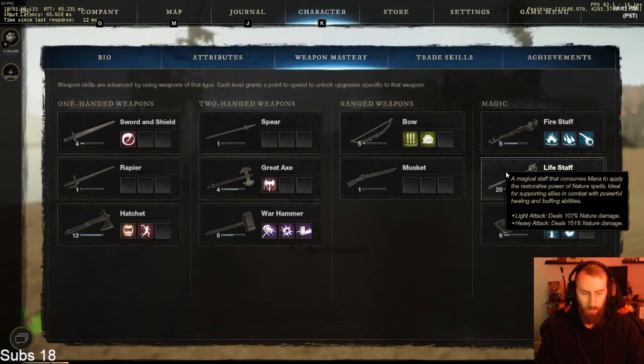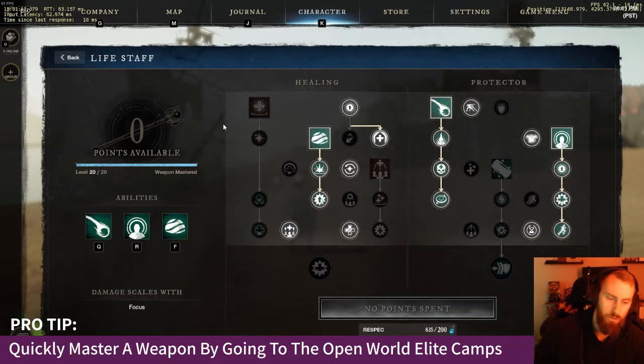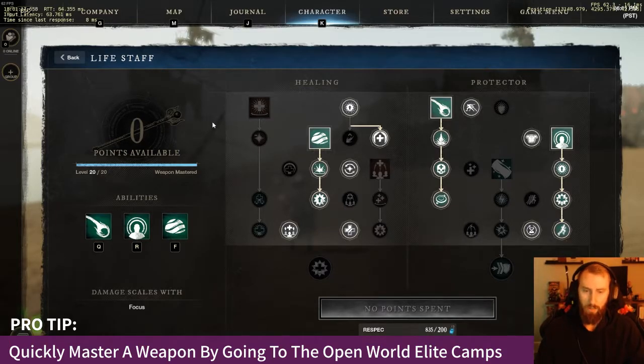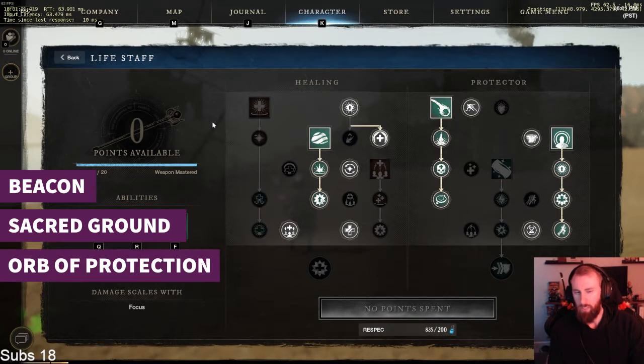My life staff is at 20. It's pretty easy to max out a weapon if you go to the open world elite camps and just farm those. They give a crazy amount of weapon experience. This is currently what I'm running. I don't think this is fully optimized. This is just how I like to play it.